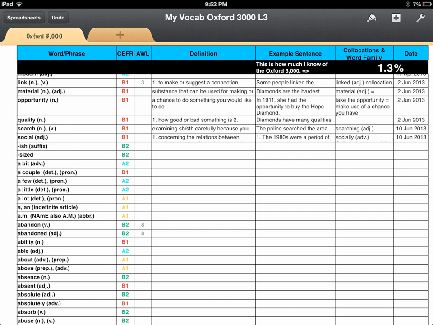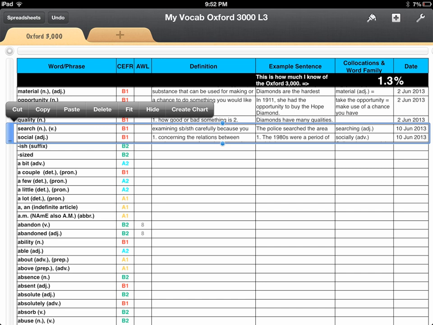And if you want to know how to quickly get back to the top of a numbers list, you just double click with your finger on the time on the clock at the top. You see it says 9:52 p.m. Okay, so if you double click that when you're in the middle of the list, because the Oxford 3000 is a very long list, it would just jump straight up to the top.